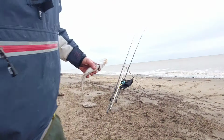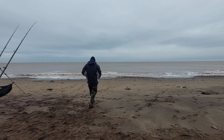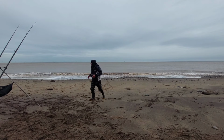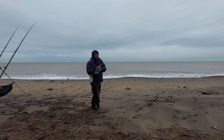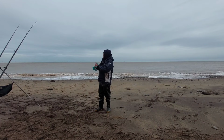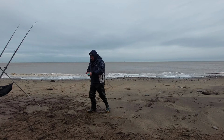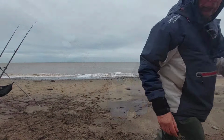So that's two haddock today. My mate's just had an haddock as well. I think it's an haddock or whiting. But anyway, we got another one. That was on lug and squid. I'm drying my hands. So, scores on the doors, we've had two haddock today. That was close in as well. I'll get another bait out. I'm going to chuck again close in, I think. I've got Stabby T's head out, a bit further out. Right, I better bait up. I'll bring you back.